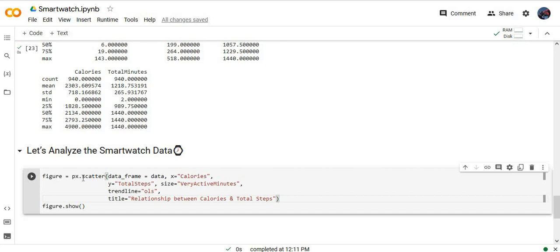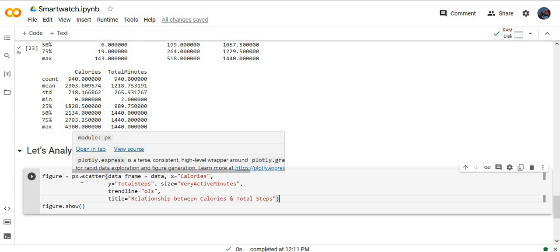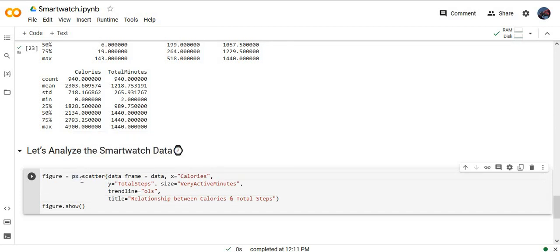In this code, we are going to create a scatter plot by using the Plotly Express library, which we define at the top of this code as px, with the shorter name.